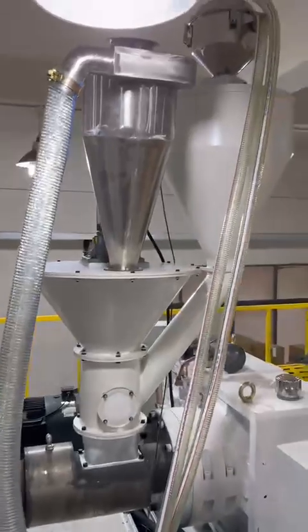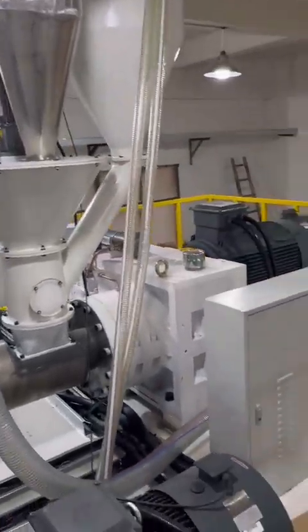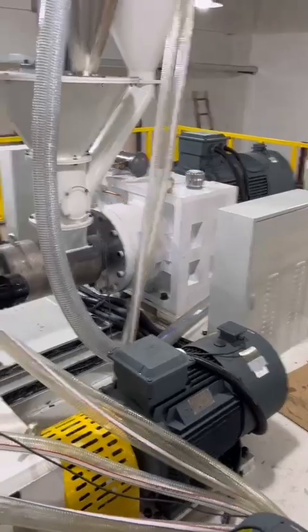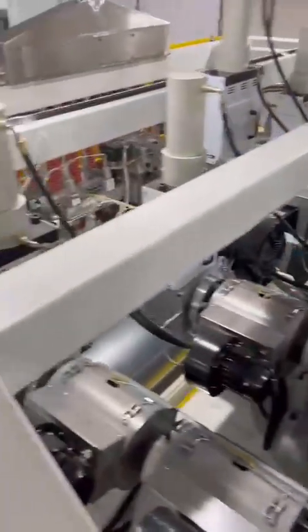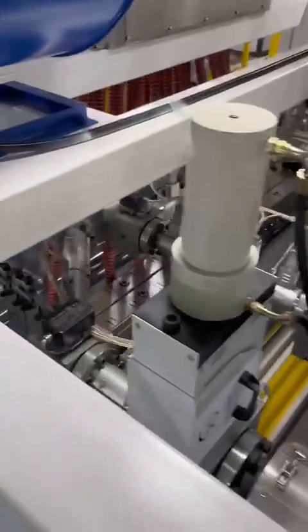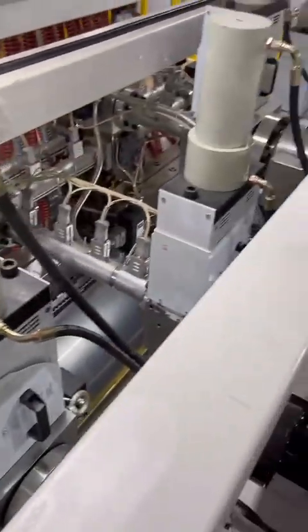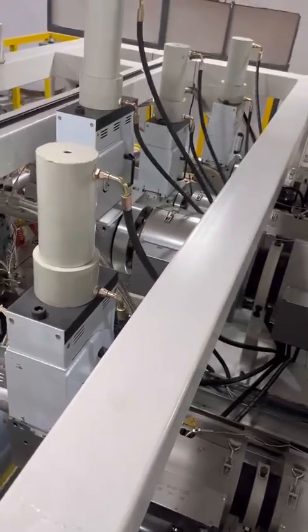The machinery. Specialized switchblade making machine, silage blade machine, PE cleaning blade machine. This machine has 5 extruders. 1, 2, 3, 4, 5.